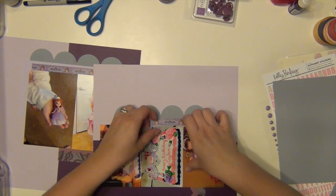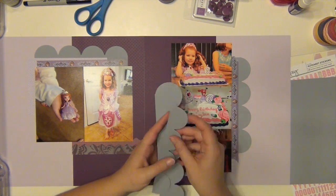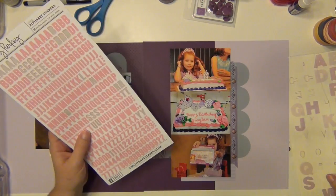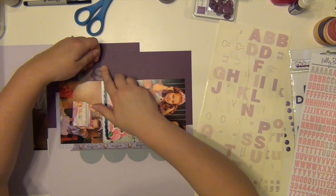I'm going to put another strip down the side here. So I'm just kind of mimicking the elements on both pages. And I'm going to use that little tag, and that's going to help house my title.